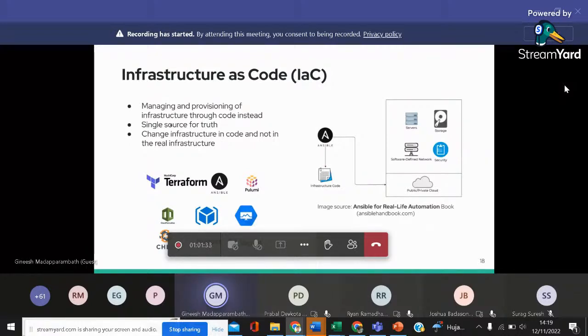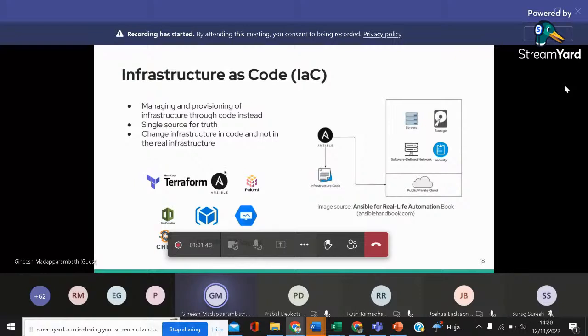This is good, because you always have a single source of truth. Instead of going to the console and changing it manually, or using CLI commands, you just change the code and update the infrastructure.